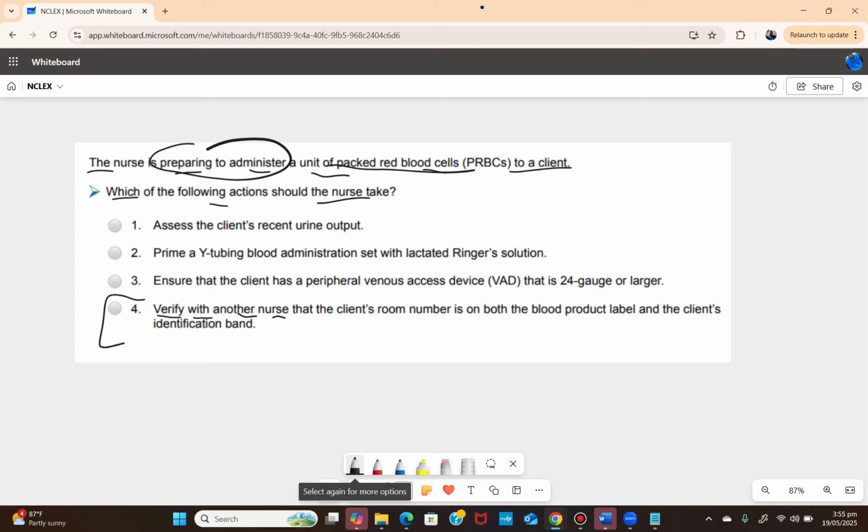Now, at this point, a lot of students are saying this is correct. But guess what? Look at what the NCLEX is saying, that the client room number is on both the blood product label and the client identification band. Remember, we want to know what the patient name is and what their date of birth is.